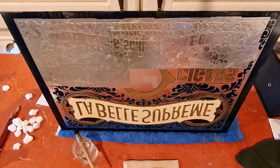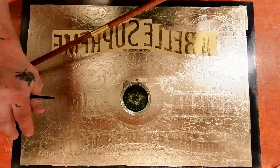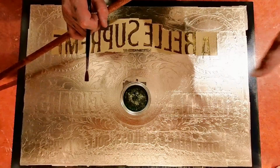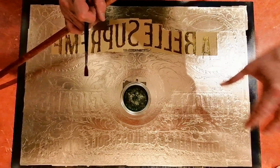So that's all the gold leaf applied, and what I've done is painted over it with clear gloss enamel. That's because if you paint over it with a colour, there's so many little nooks and crannies when you're glue chipping that if, for example, I painted this with black, you'd turn it over and you'd just see little black veins running throughout it. So I always do it with clear enamel.